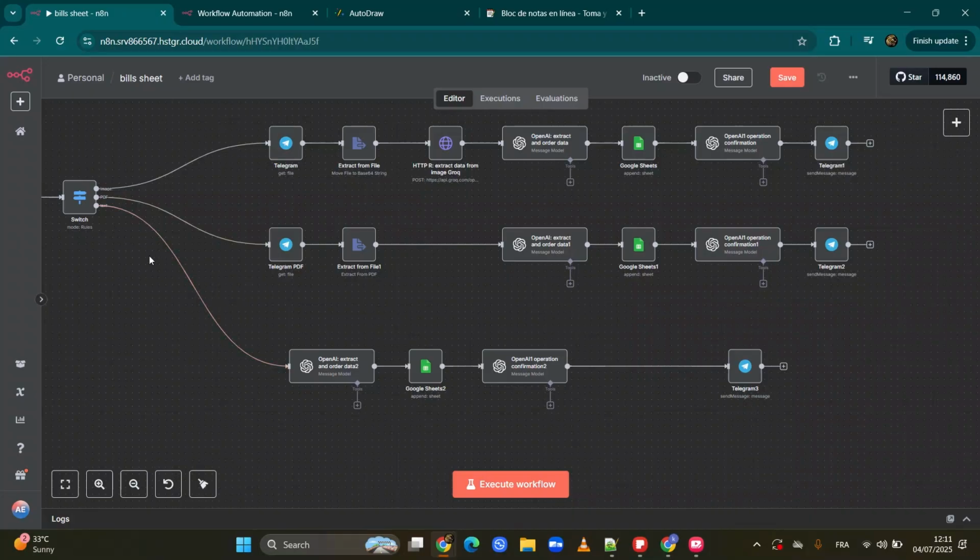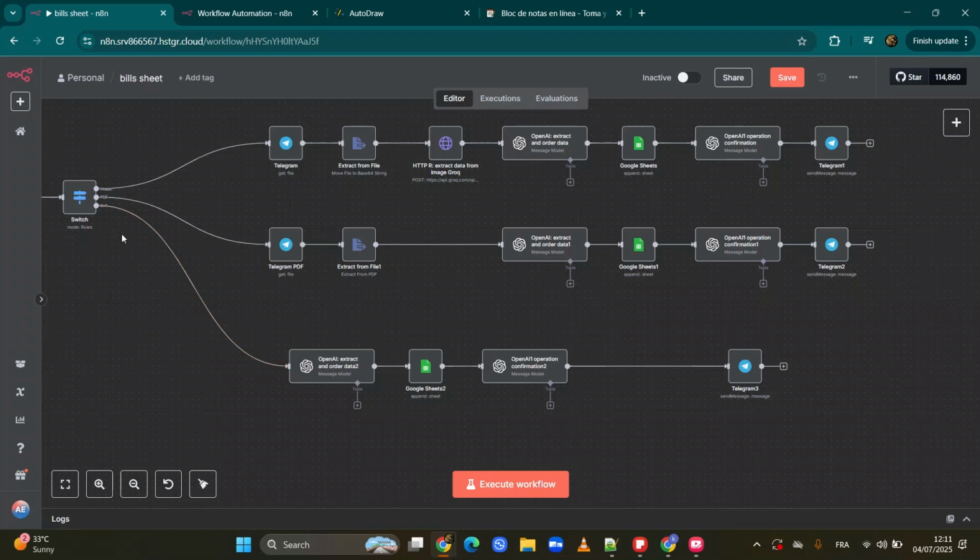Or for example, if you bought gas at a gas station, you can use just a text. You will do your invoices manually.